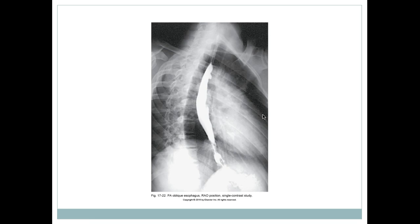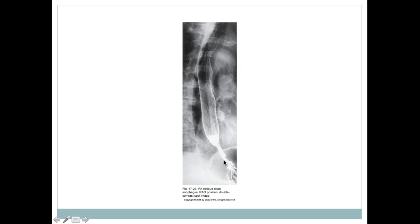So looking here, this is your RAO position. This is single contrast, and coming down, you can see how it's thrown off the spine, which is good, and it's almost completely filled with barium. And you can see there's a little sliding hiatal hernia. You can see the rugae right there. This is it filled with air. It's important for the radiologist to see this. If this was one of your images, you failed. You need to go back and have them really drink so that you can get that full of barium. But it's a good picture of it for an air contrast study.